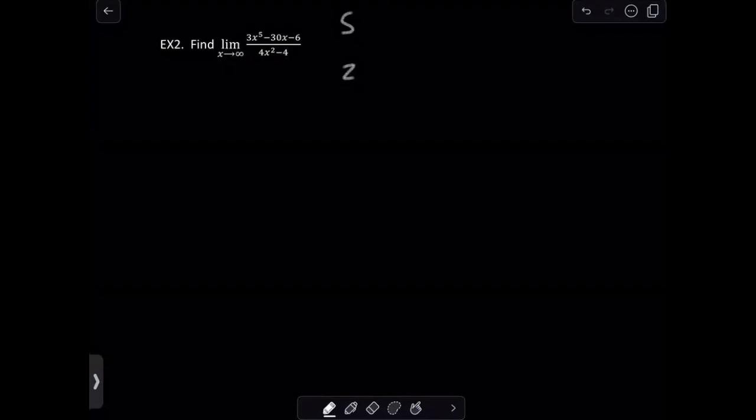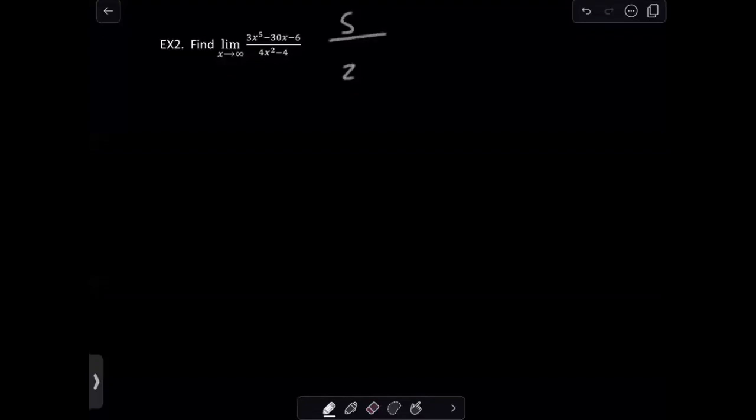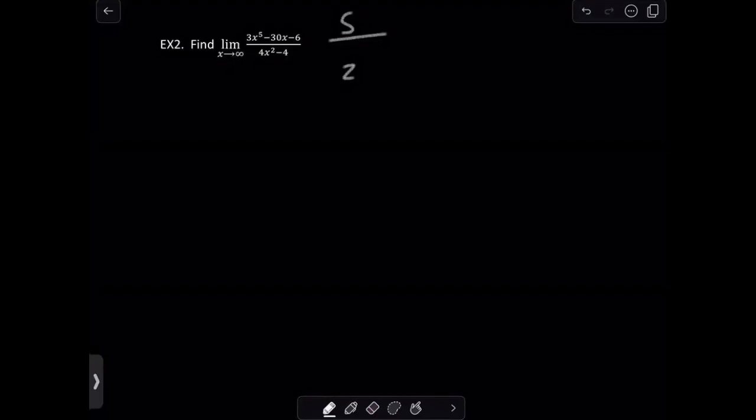So in this situation, we have a case 3, and just a word of advice, I wouldn't try and memorize the cases. If you understand what happens when the degree of the numerator and degree of the denominator is smaller or larger compared to each other, then you should be fine. You don't need to memorize case 1, case 2, case 3. You can identify this as a case 3, but basically the degree of the numerator is greater than the degree of the denominator. In that case, we are going to approach positive or negative infinity. So our answer is going to be plus or minus infinity.